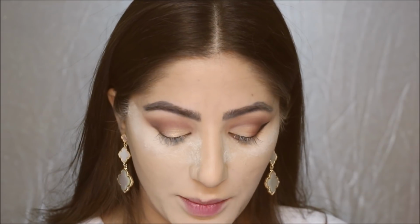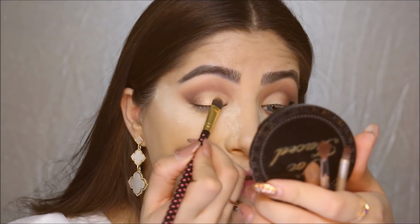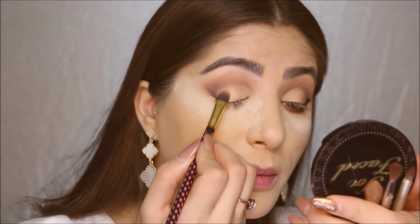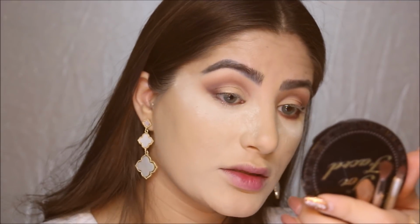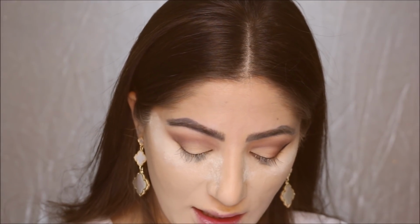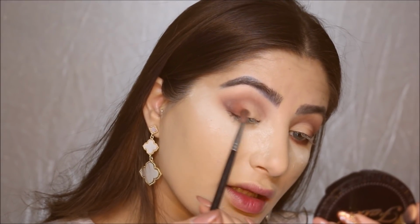I'm just gonna take a flat brush and pick up some more of the shade Bay, and then apply that over the shimmer. So the shimmer is peeking through a little bit, but it's not overwhelming. Like that. And then with the same blending brush, I'm gonna pick up the shade Henna and apply this right here for our transition shade.